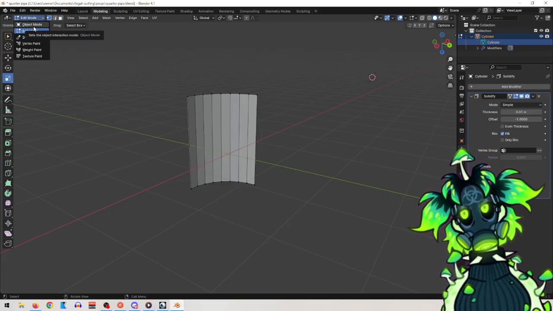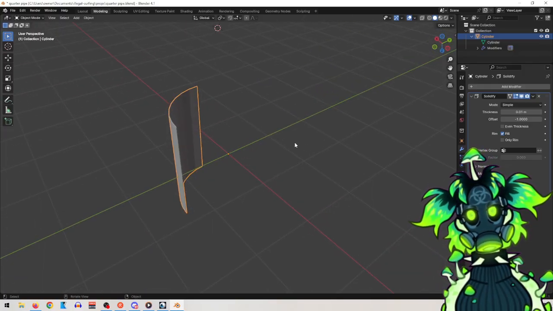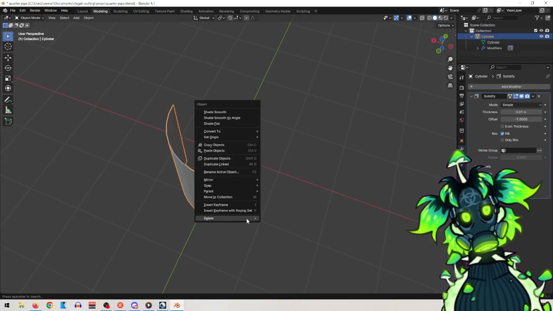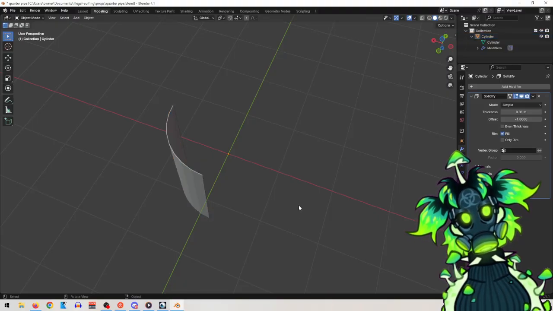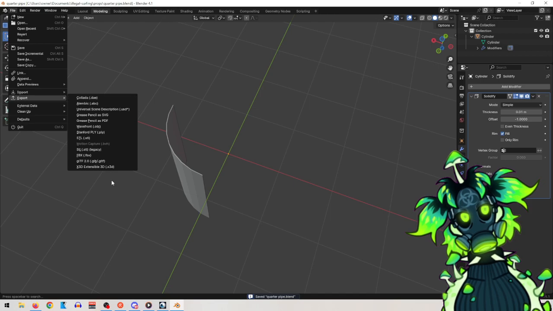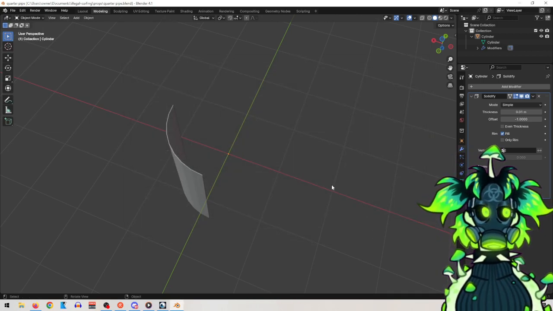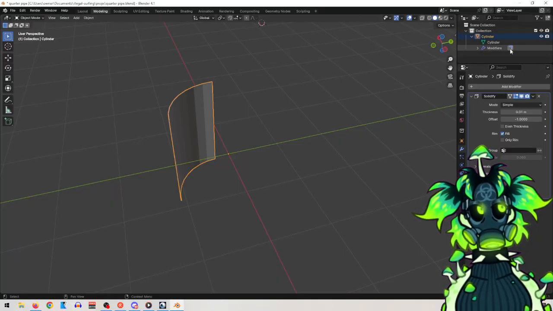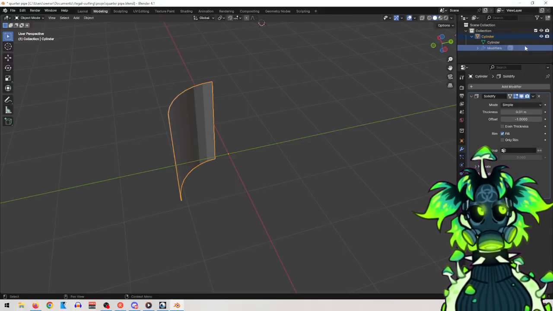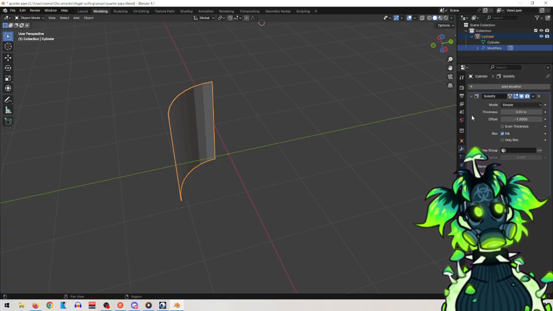Well, why am I in it in the first place? Apply the modifier. It is. Here it is. Look at it. It's right here as well.